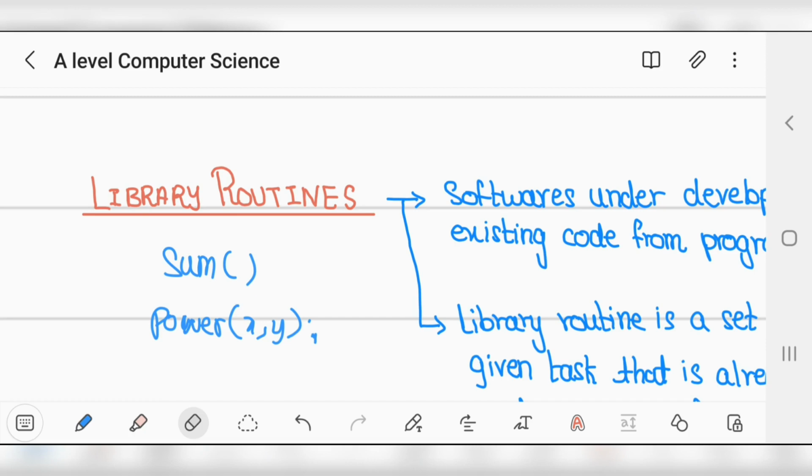They are functions which are already built in and already tested, there for us to use as much as possible to make things more efficient. It saves us a lot of time and prevents us from having to write that function ourselves.